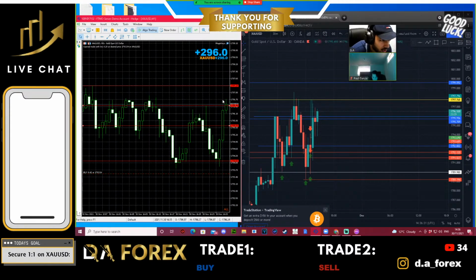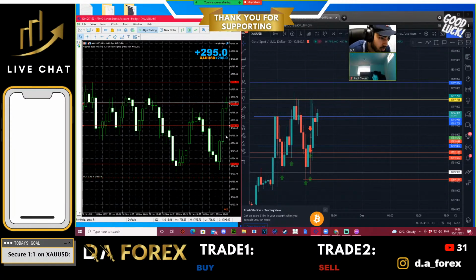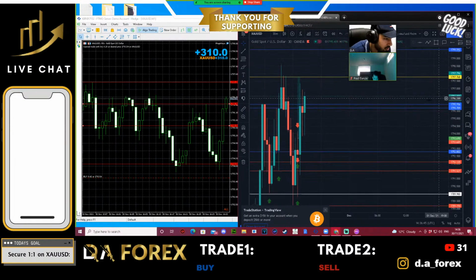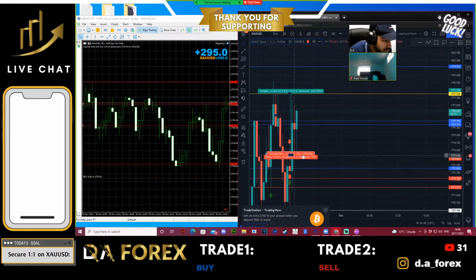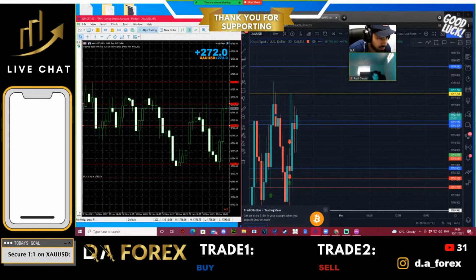So let's see now. Look, we have formed new highs at this point now on the 30-minute candle as well. So technically for the NYSE session, we're forming higher highs and higher lows rather than lower lows and lower highs. Keep that in your mind. We haven't violated the lows of the previous 30-minute candle. We just retested them. Let's see if we can violate the highs of the previous 30-minute candle. If we do that, guess what? We're forming a new high. It's so simple.